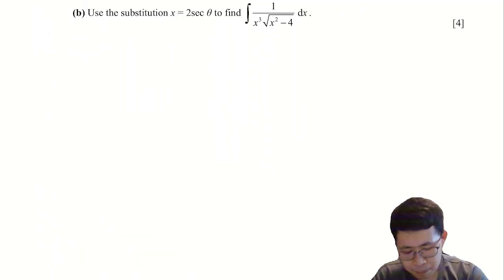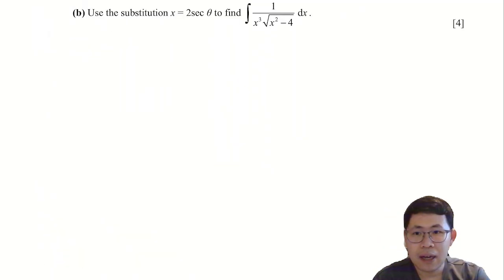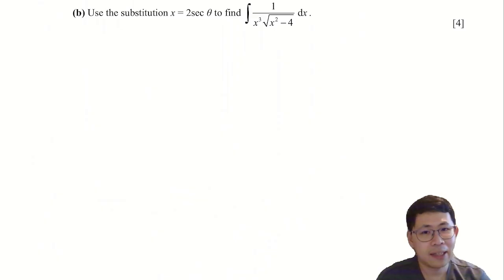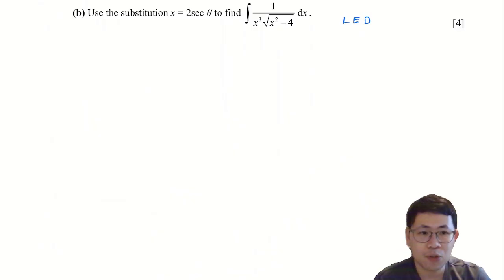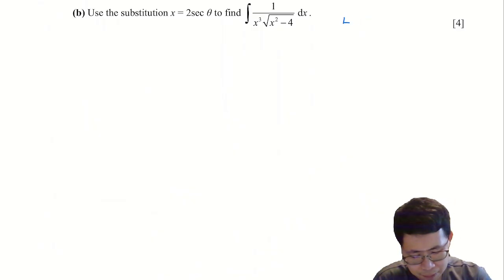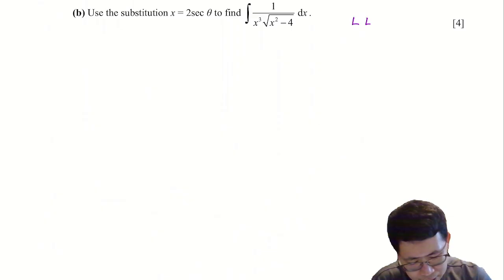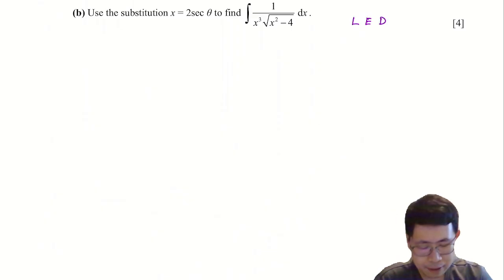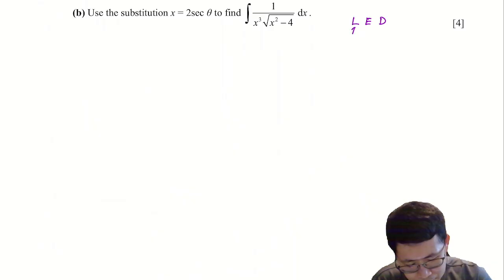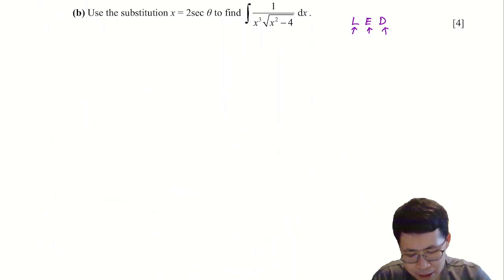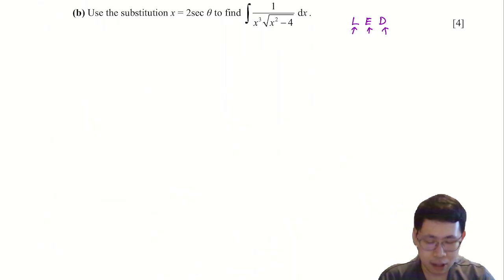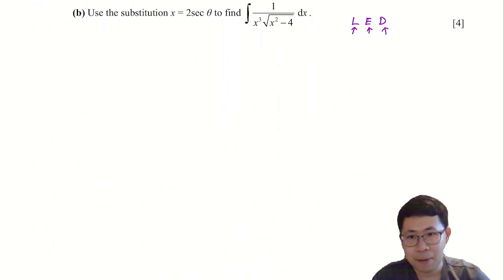Then moving on to question 1b, we are required to make use of the substitution to find this thing over here. So whenever we look at integration by substitution, let us remember the keyword LED. We need to do all three of LED. We need to sub in the limits, with expression and the differential all together. So maybe for me, at one side I will write out what I need to replace for the limits and even the differential.